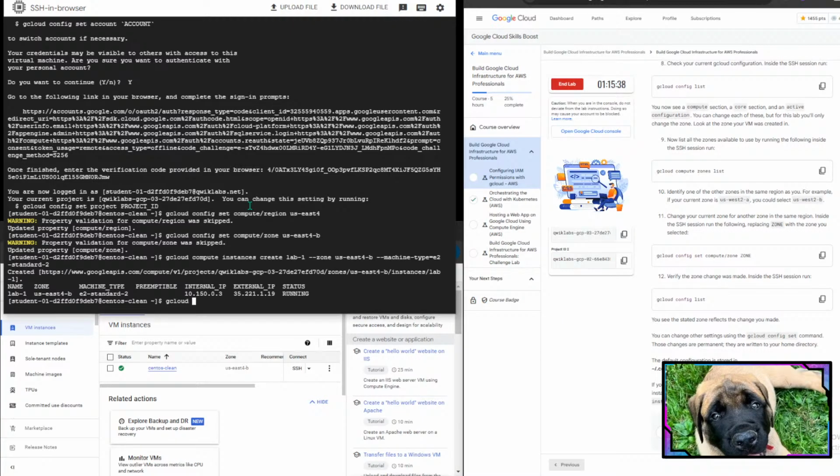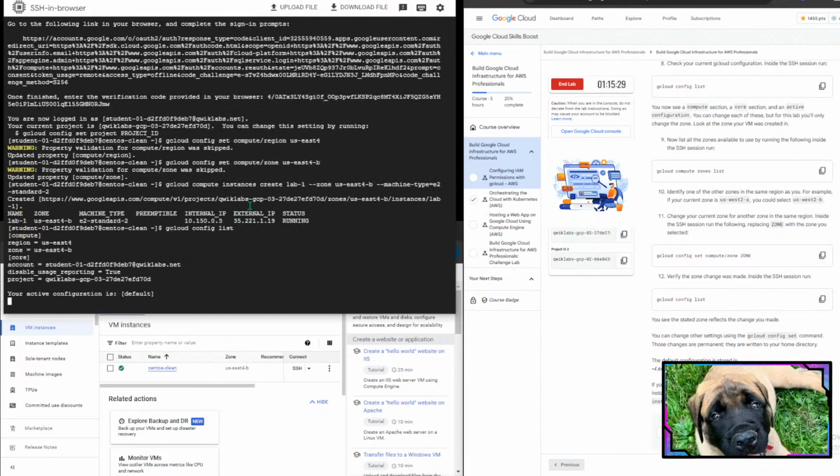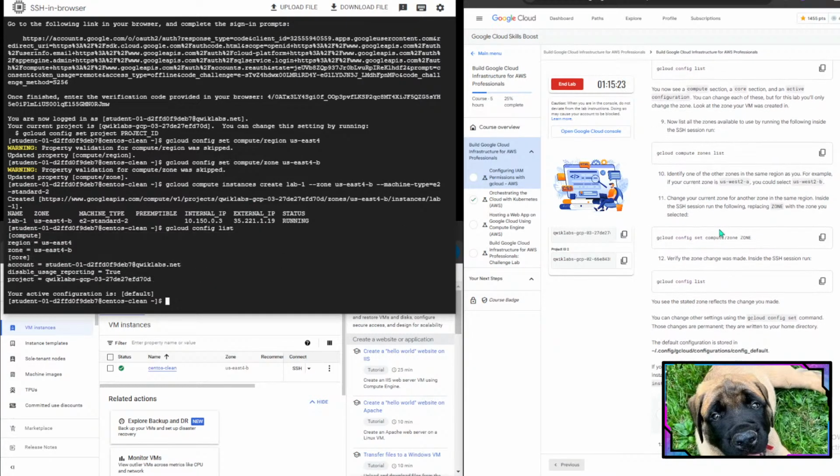Now check your current gcloud configuration. Inside the SSH session run gcloud config list. And yeah, everything is running. The configuration is properly set.